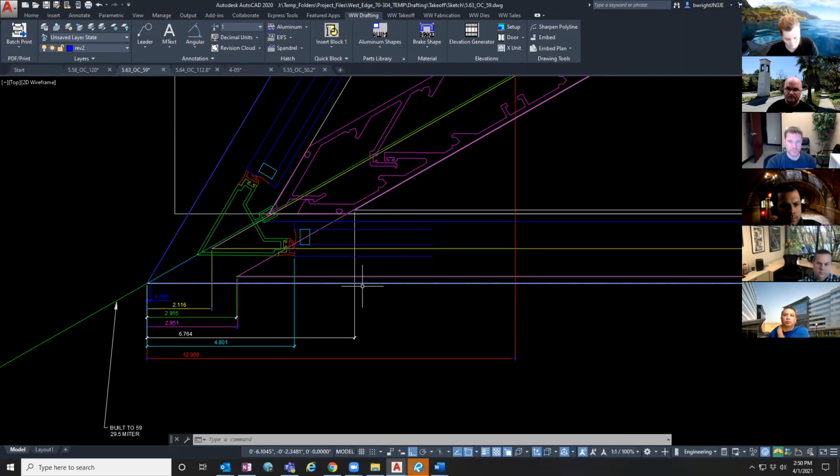Well, I think the difference between Stevens Creek and West Edge was that when we started adding the profile modifiers on Stevens Creek, the glass was already ordered. On West Edge, when we changed the bites in the Revit model, the glass wasn't ordered yet. So we had the freedom to make those adjustments and see if there was enough bite on the glass, without changing the mullions in the units so much.